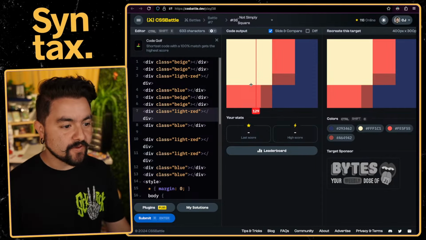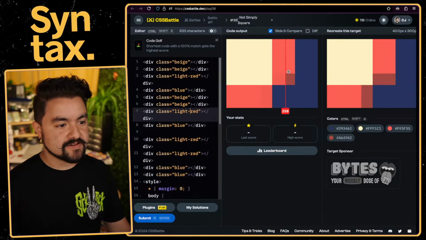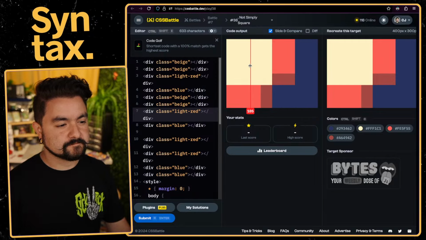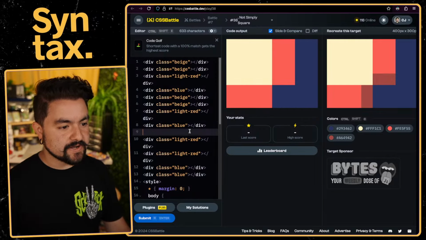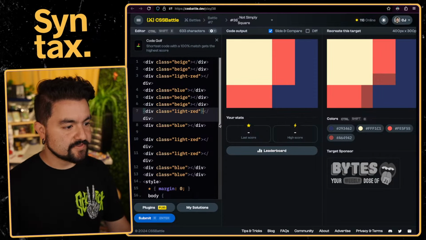But what we need to do now is these 2 red ones, we need to split them in half and set half their color to that dark red. So how are we going to do that? First of all, it's going to be inside of this one.